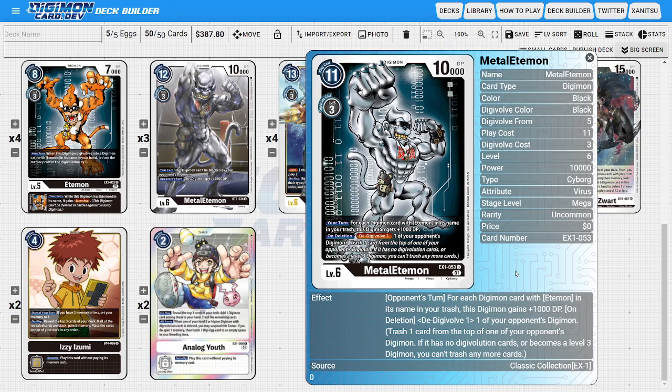So this MetalEtemon is another pretty decent Digimon for the deck to be using because he has 2 really decent abilities. His first ability happens during your turn. For each Digimon with Etemon in its name in your trash, this Digimon gets plus 1000 DP. So we have a whole bunch of different Etemons in the deck to take advantage of to make this Etemon as strong DP-wise as we can possibly make him.